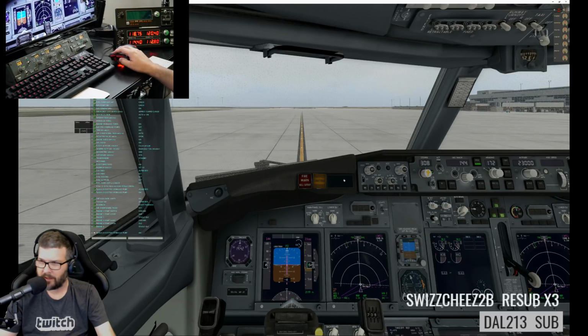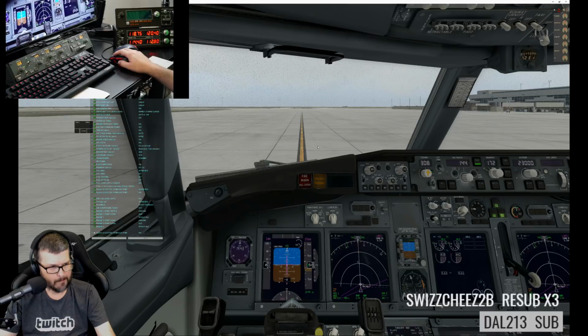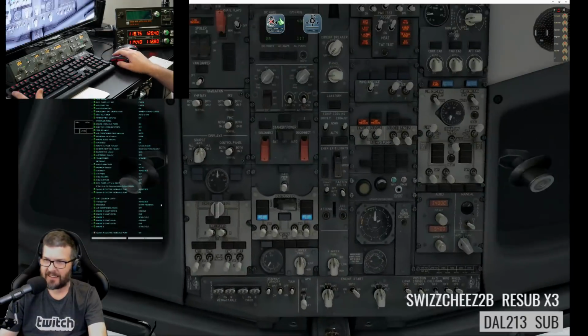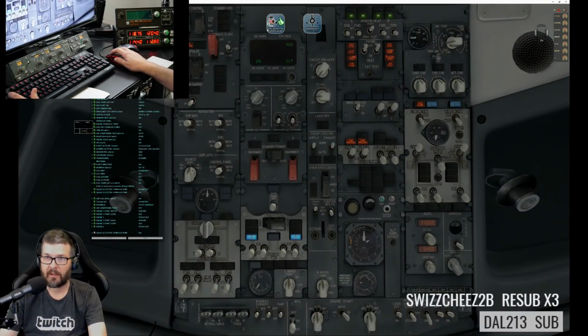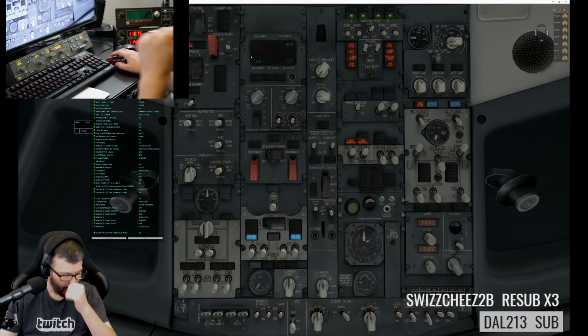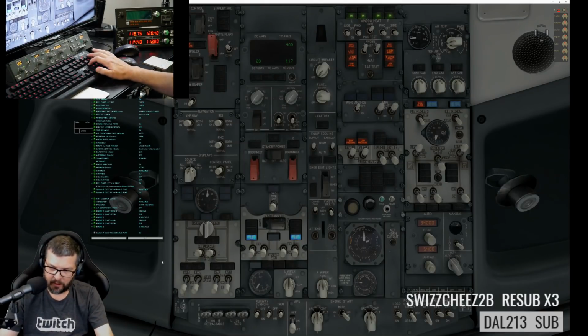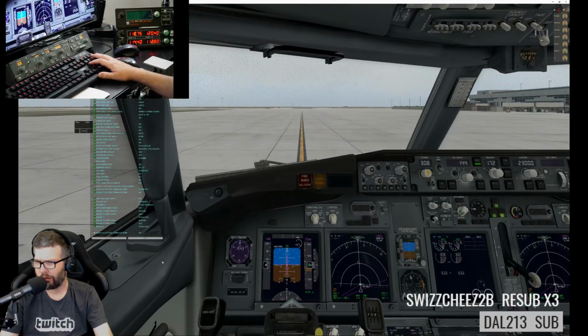LNAV's working? No. It is for you, Tony? At the gate? If you were flying Ryanair, it would have been an assumed occurrence. Yeah. Alright, System A is almost on after we disconnect the tow. Well, I'm doing something wrong then with my LNAV. It's weird.